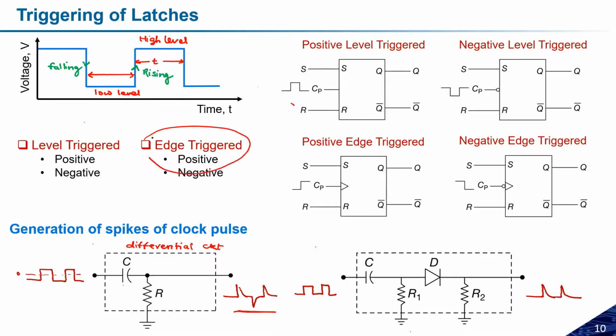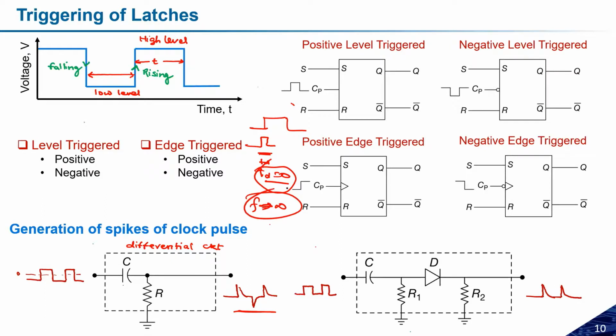Because if I have a pulse width which is very high in the level triggered mechanism, we can do two things. One thing could be to reduce this pulse width, but the problem is that you cannot make the TD equal to 0. Even if you are able to make it very small, the frequency of the clock will be very high, close to infinite. And you cannot generate an infinite frequency clock. So this is also a problem.